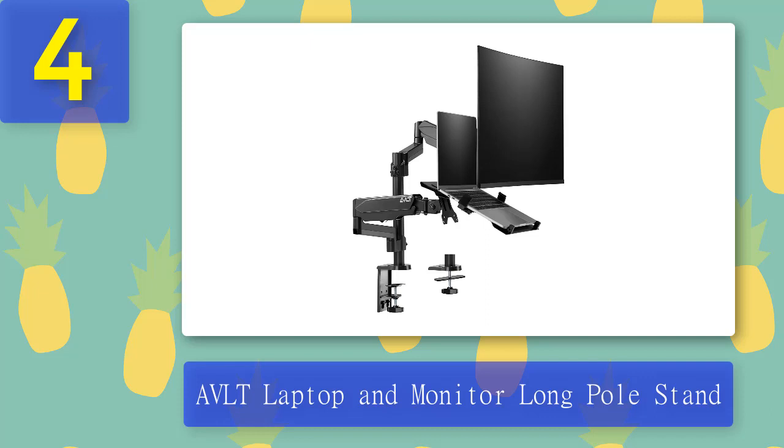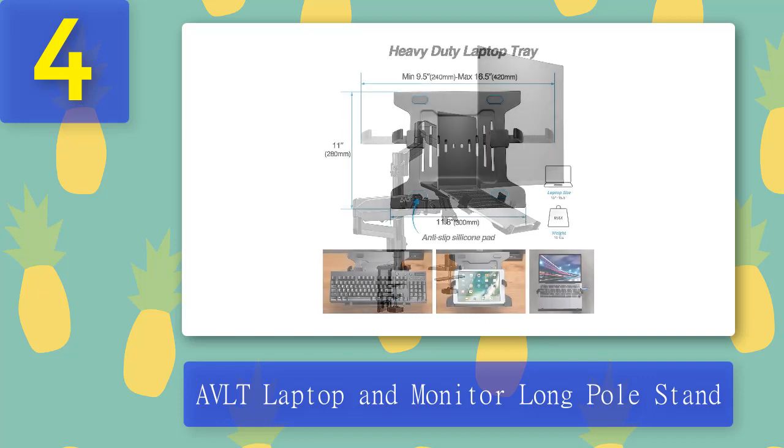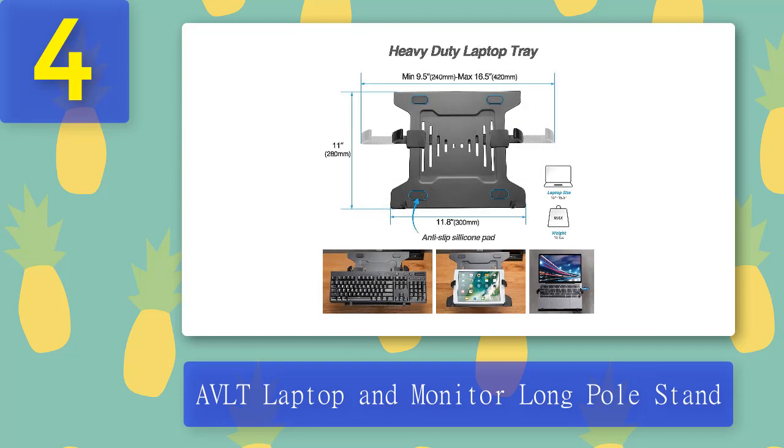You're likely to have spent a lot on your current desk setup before looking for a stand — you want both reliability and flair, and AVLT doesn't disappoint in either. Monitor arms can support screens up to 32 pounds and 17.6 pounds respectively, sufficient for most studios in the home or office. Any VESA-compatible flat or curved monitor can be connected up to 3.6 inches.